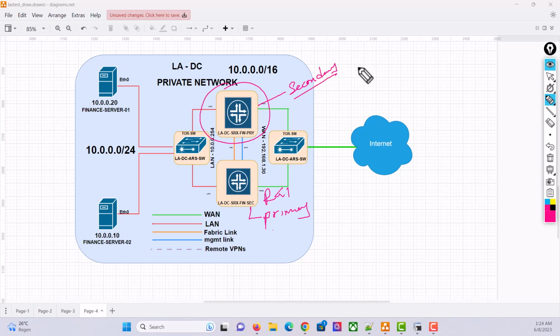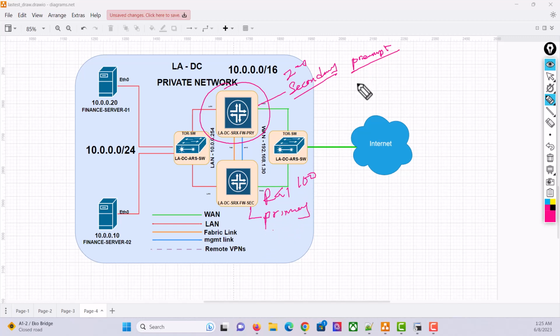Then it's going to look at its configuration and check if preempt is enabled. Yes, that means it can preempt the primary. Then it's also going to look at priority. Even before the preempt, priority says, I'm 200 and you are 100, so you should actually do the preempt because I have higher priority. Now it's going to check, is preempt enabled? Yes. So since preempt is enabled, it's going to try to preempt and take back the role of the primary.